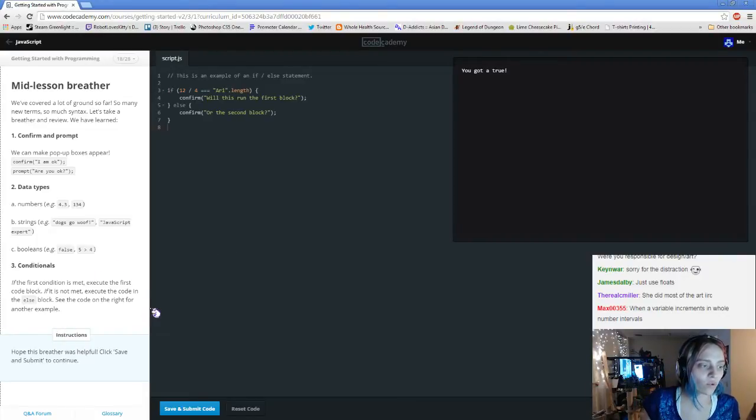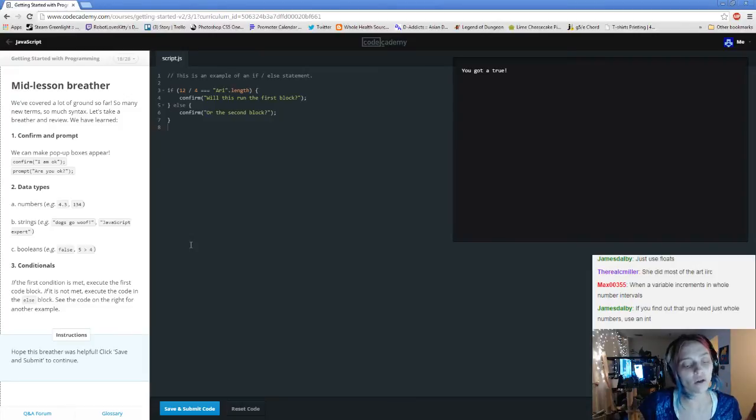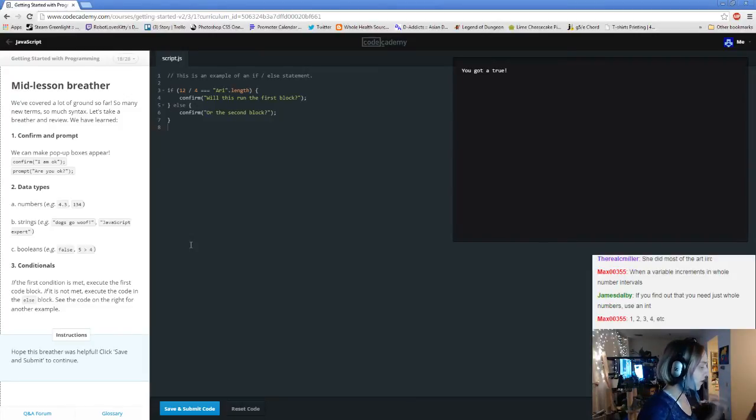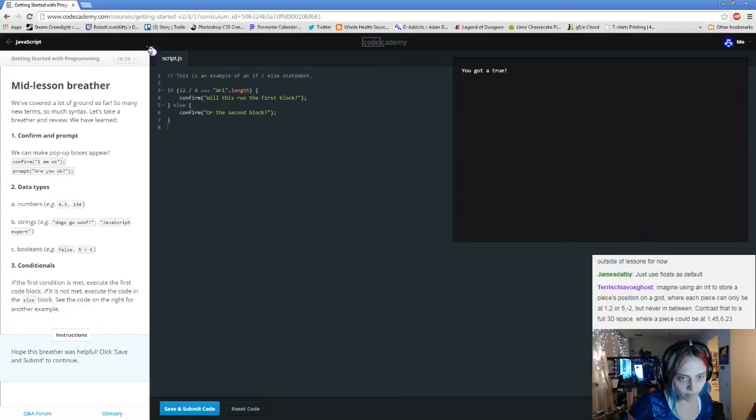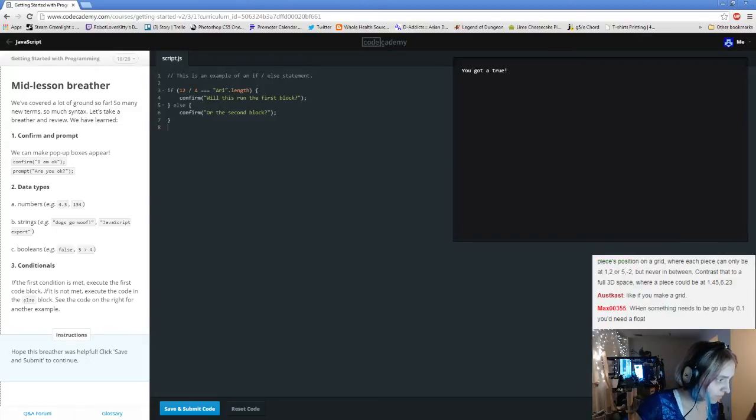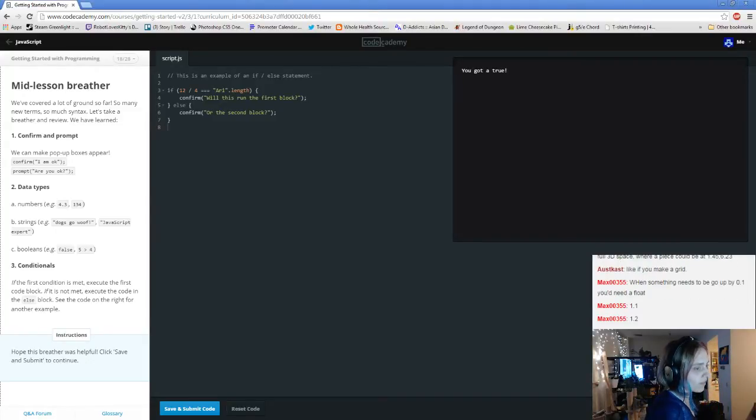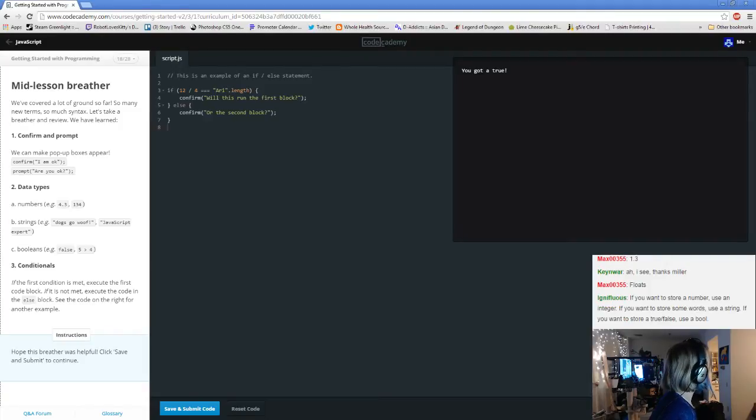Variable increments and whole number intervals. So, okay, an integer and a variable are both number markers. Not a variable, sorry. A container of data. I didn't mean variable, I meant the other word. You're talking about floats and integers? Floats, yeah, that's the one. Yeah, they both hold numbers, but floats can hold smaller numbers. They hold decimal parts of numbers.